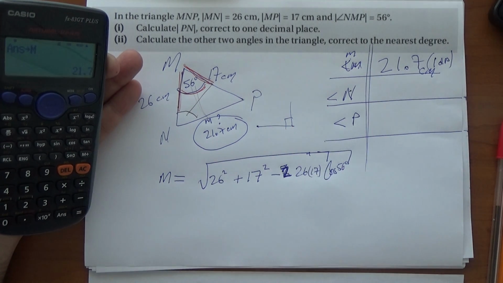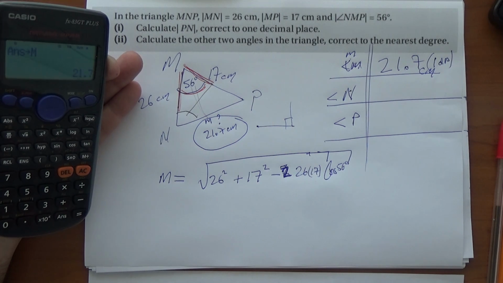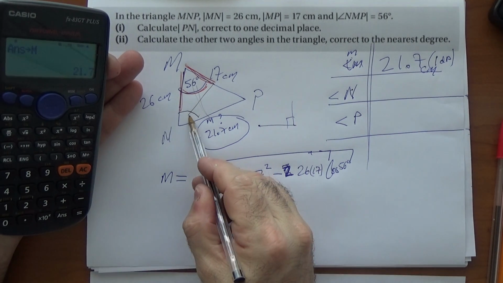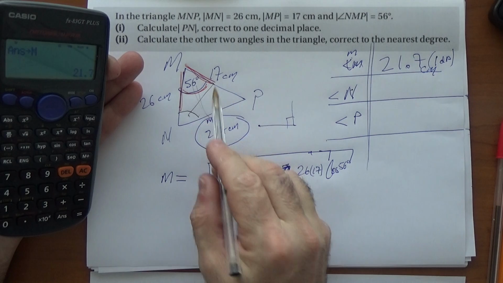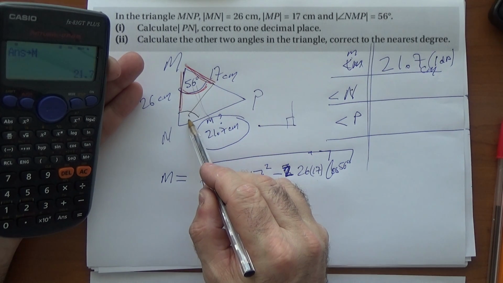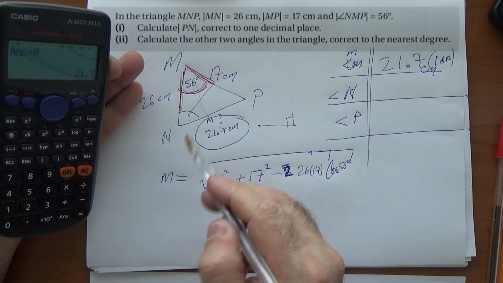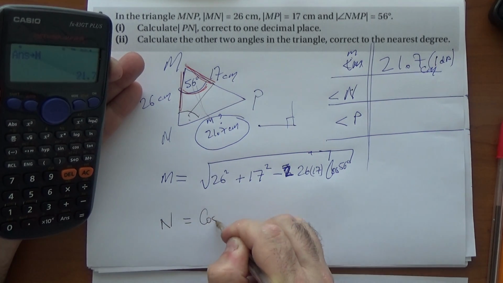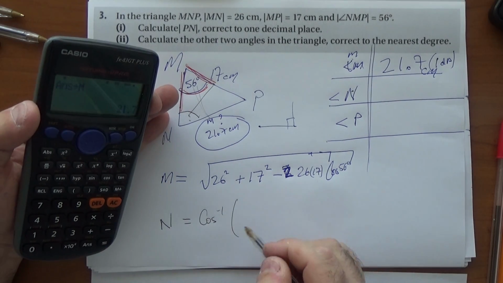So the question, could you use the cosine rule? Well, you'll only have a choice if you have 4 pieces of data, and I do have 4 pieces of data. So if I wanted this angle, I have all 3 sides and an angle. So say I wanted this angle. I just want to see, can I use the cosine rule? N is equal to the inverse cos. And if I don't, well and good.